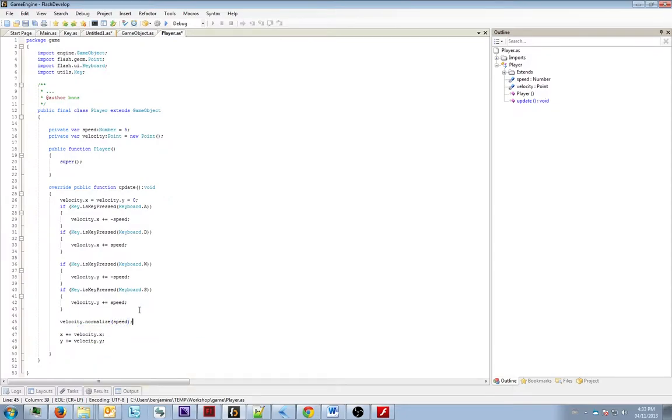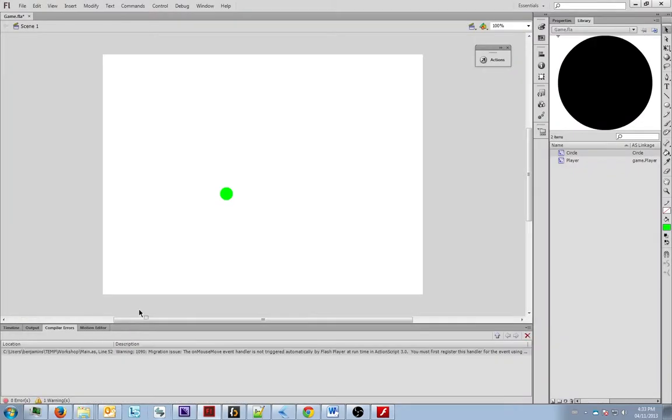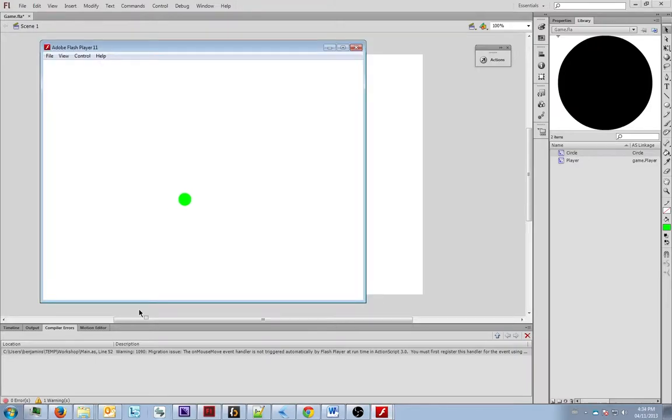Now this also makes very little sense because I'm adding speed and subtracting speed in a whole bunch of places, so why do I want to normalize the speed at the end of that? You're right. I could actually just put these values to 1, and then with it normalizing to speed, it'll work out the same way. And that would work too. So if you want to do that, go ahead. But that makes no difference. So now, no matter which direction you head in, it's all the same. And if I hold both A and D, it kind of cancels each other out.